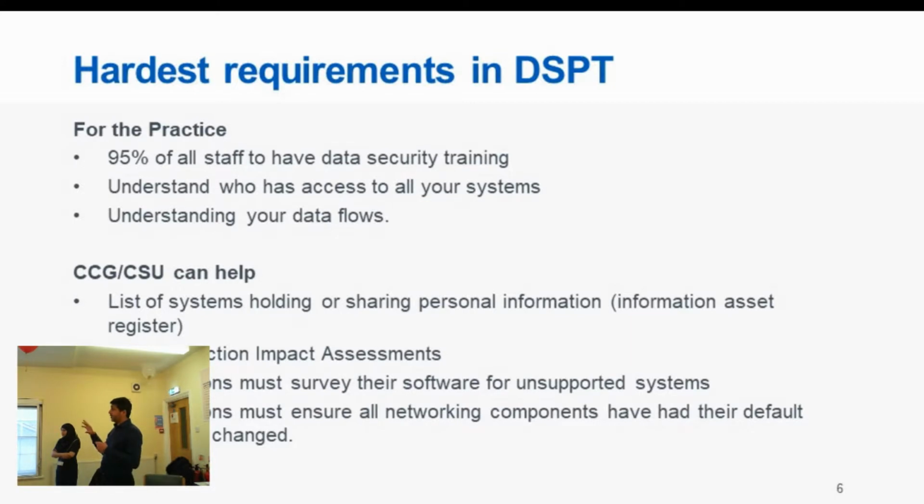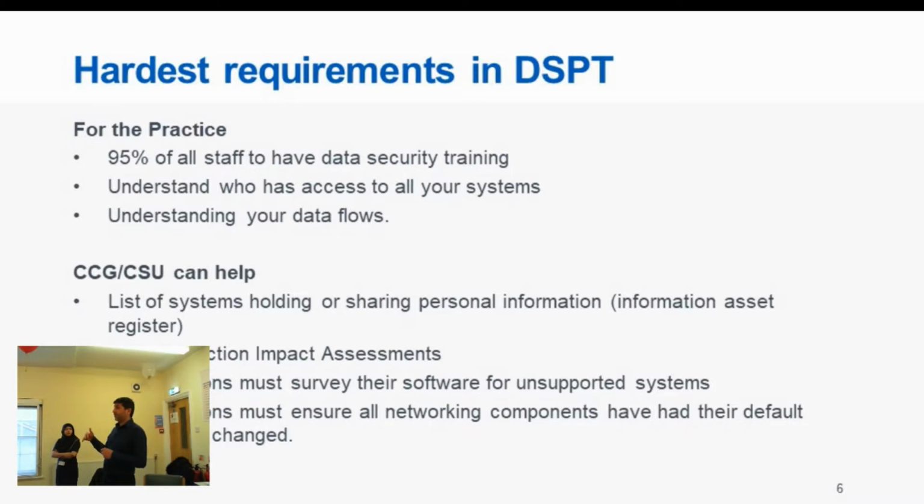And this is part of what's being talked about, what you might have had information around, which we'll cover later as well, about generic logins. We really need to move away from using generic logins. That will create some process issues within practices, mainly people like reception and temporary staff, but we're looking at trying to develop pathways to get people to have TAL logins quickly so that practices don't run into problems.